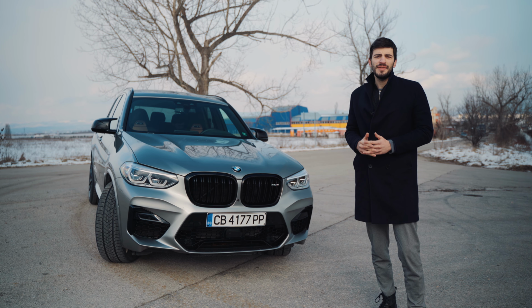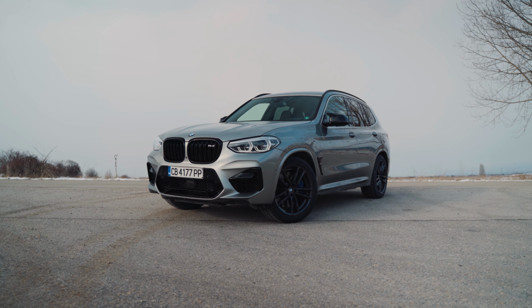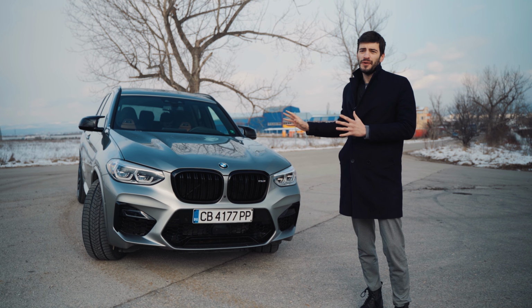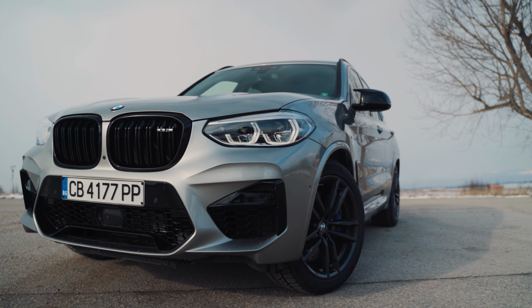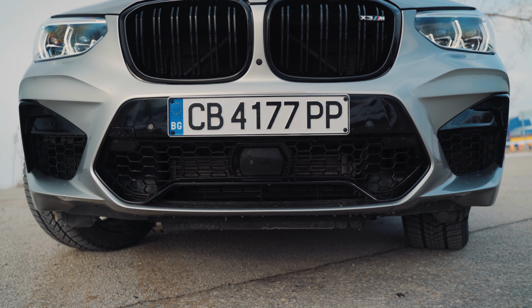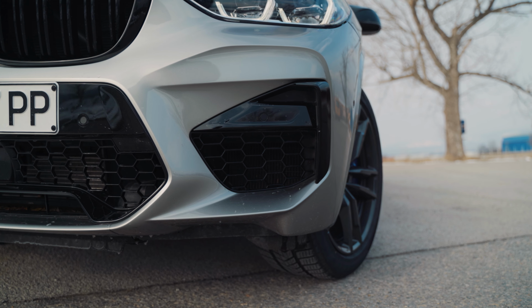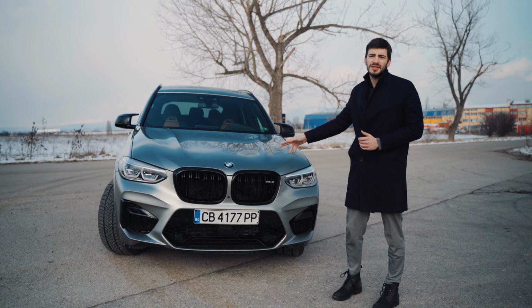Now, a lot of people say that the BMW X3 might be the best looking BMW SUV, and I would agree, even though the competition isn't really tough. Now, this car looks very normal, which in BMW terms means it looks great. You have a very smart looking front and the grills are actually normal sized. And because this is an M car, you get a more aggressive bumper style right here, bigger air intakes, and of course no fog lights. Overall, what you're left with is a very smart and aggressive looking car with normal sized grills.